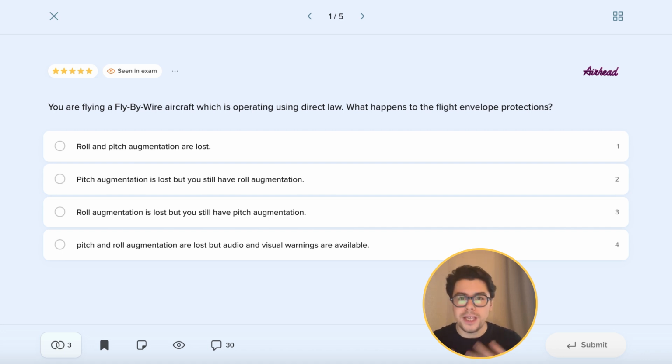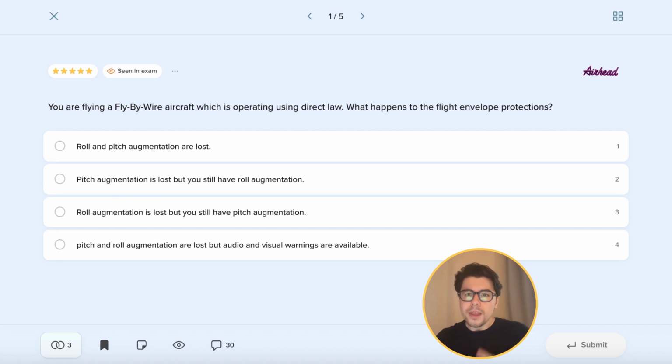So here we need to point out that when EASA is talking about fly-by-wire aircraft, they for the most part mean the Airbus family. Of course, fly-by-wire is a modern concept in aviation that has been adopted not only by Airbus, but also by Boeing. For example, the Dreamliner is also a fully fly-by-wire aircraft. However, the philosophies are slightly different from the Airbus family.